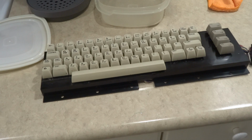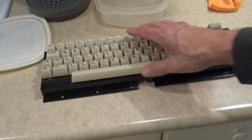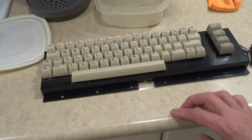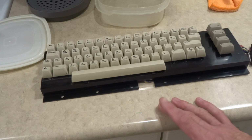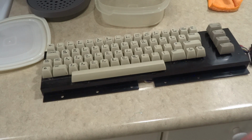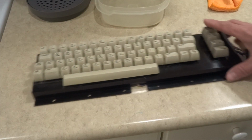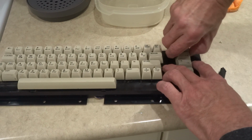I am back, and now, to me at least, the most unfavorable part of this job is cleaning this keyboard, which is actually in pretty good shape, but there's obviously some gunge on it. It's dust bunny wise, there's not a lot in there, but unfortunately the only way to really clean the keys properly is to remove them. Luckily on this keyboard they come off pretty easy, at least the function keys do, as I will show you.